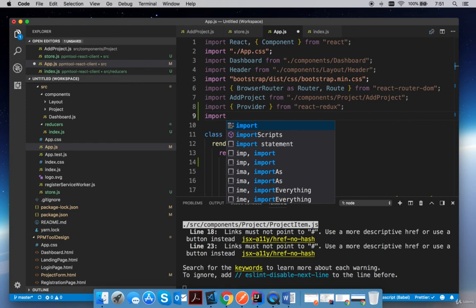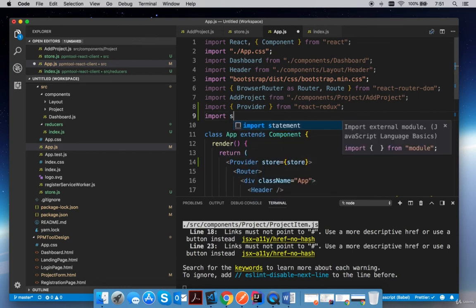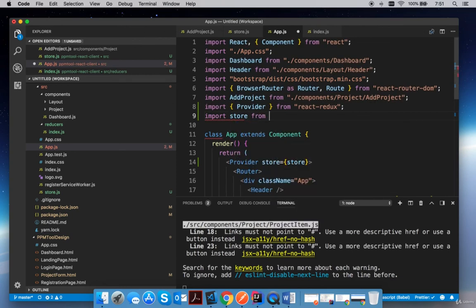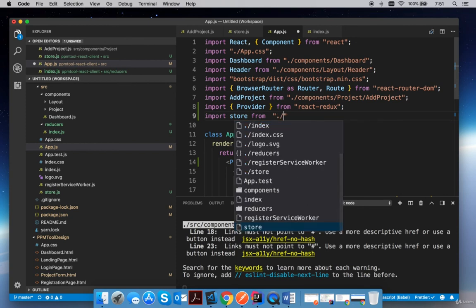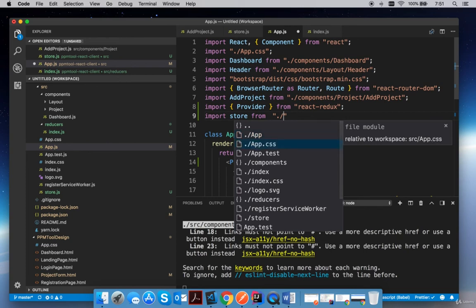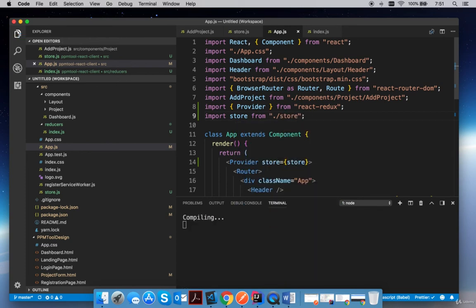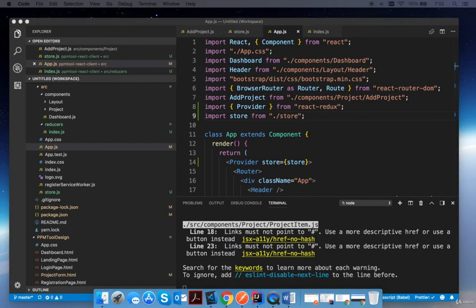We're going to import store from, and this is one of the extensions that I recommend you use, because if I type dot and slash, it actually finds the file here, and then you can save it. Now that we created a store, it should all be good.